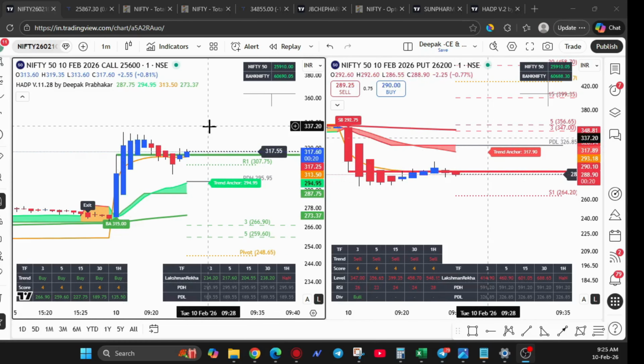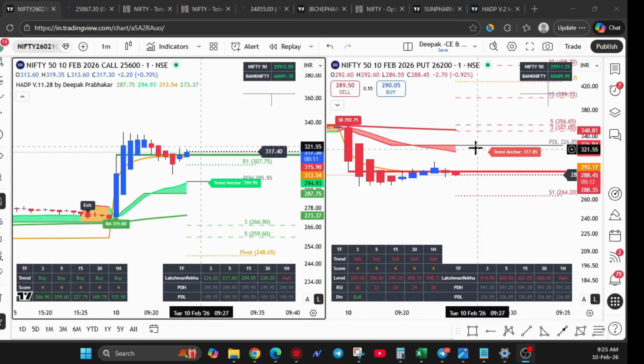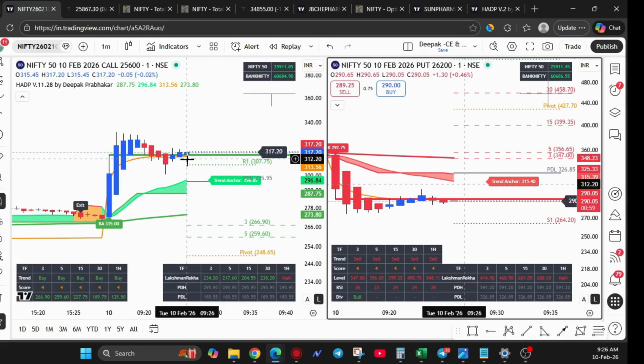So even if, let us say you bought here and immediately the next candle is printing exit, you don't need to worry, because if that happens, the put side will give you a buy entry which will give you double the money of what you lost on the call side. So this is a reversal trading system. One side stop loss hit will give you big money on the other side. It will give you a bigger opportunity on the other side.